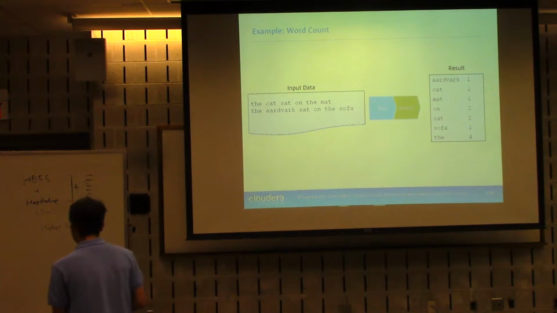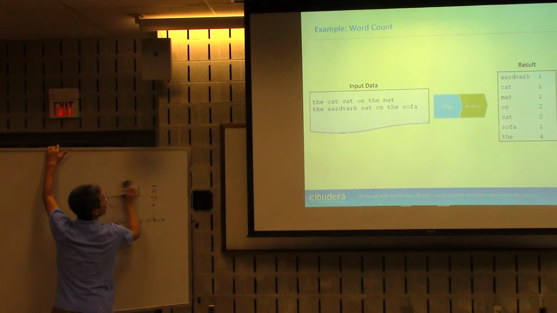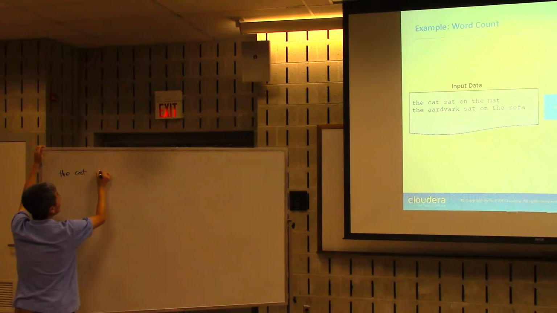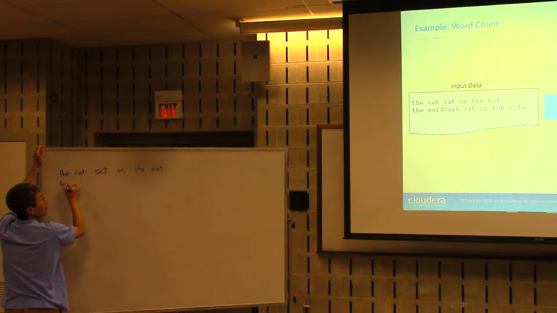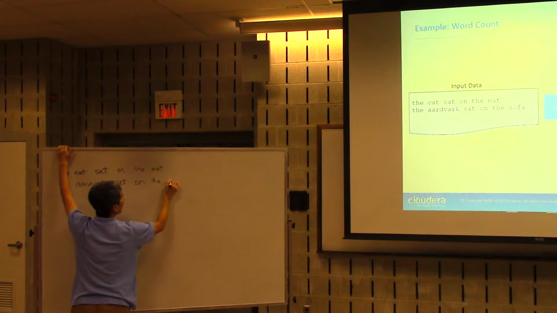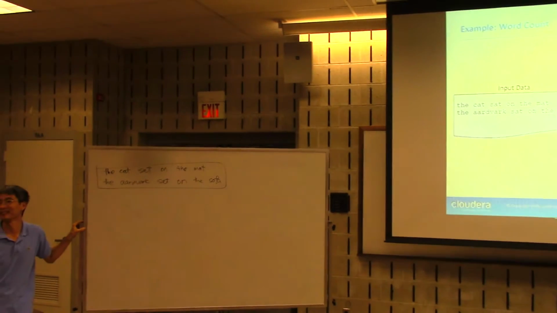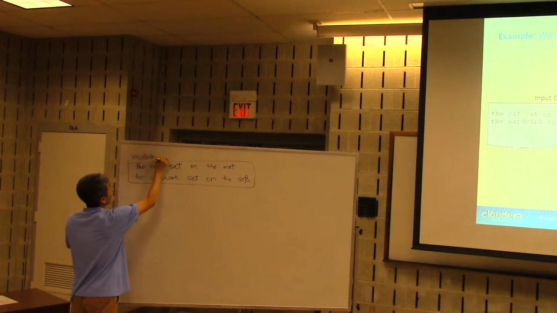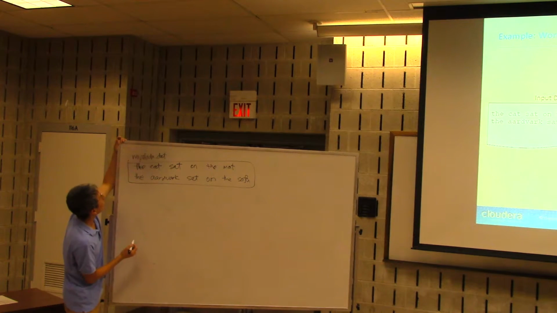I'd like to use this example. It's frequently used. So let's say this is our big data, even though this is small. Let's consider this is big data. We call this file my data dot dat, whatever. Our goal, our job, our problem is that we try to count the number of words.